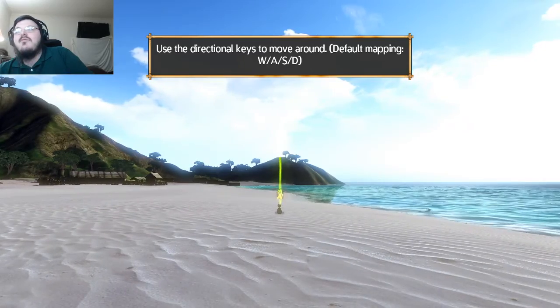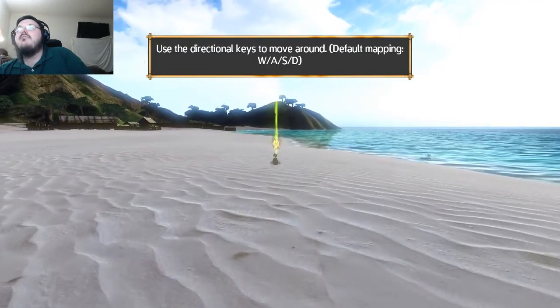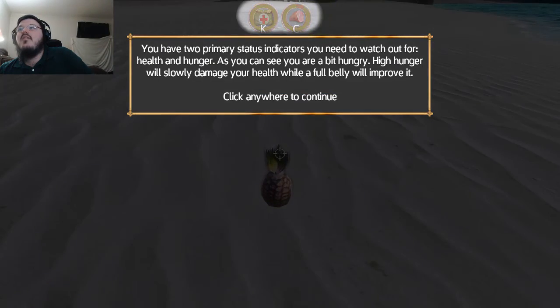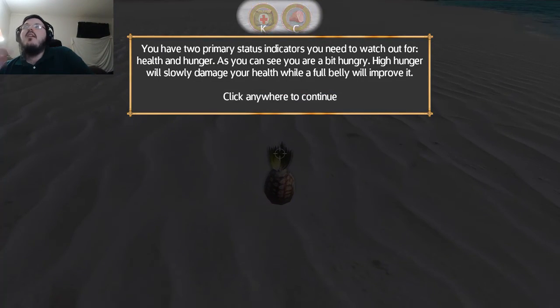So, okay. Guess we can get a coconut, or pineapple, I should say. You have two primary status indicators you need to watch out for. Health and hunger. As you can see, you are a bit hungry. High hunger will slowly damage your health while a full belly will improve it.